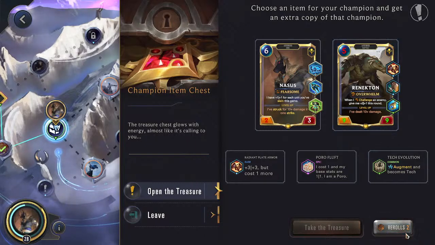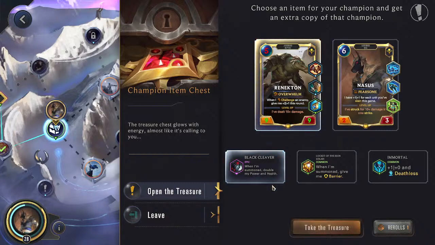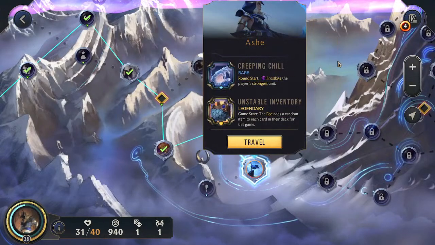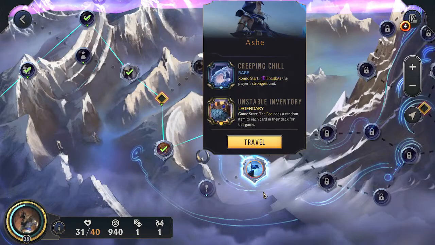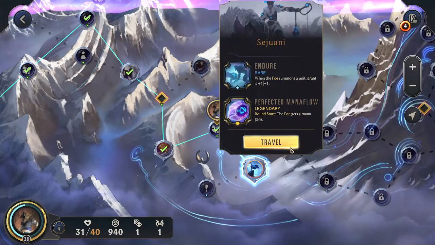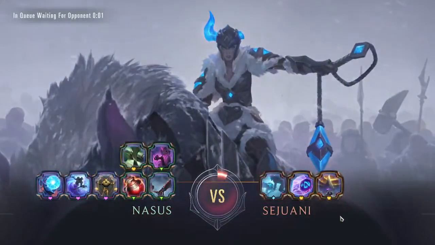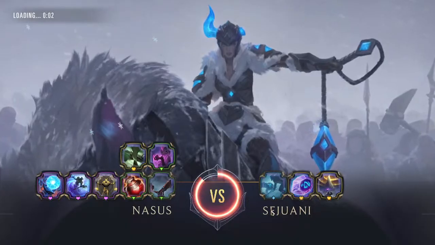You know what, let's reroll these items, I don't like them. Ooh. An Acton with black liver sounds great, so I'll take that. And we have a shop coming up, so that's great. Sejuani with ramp or Ash with unstable inventory. I think Ash can screw with our deck a lot more than Sejuani, so we'll try and take on Sejuani. Might be a bad decision though.